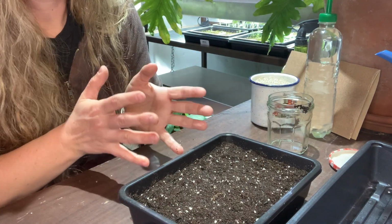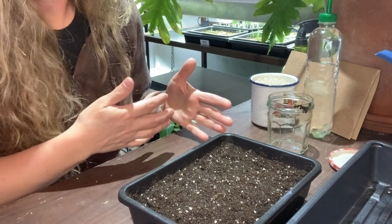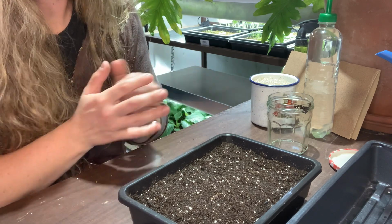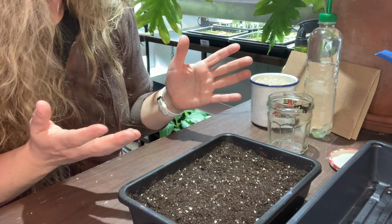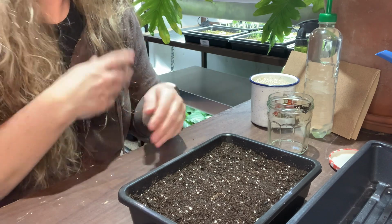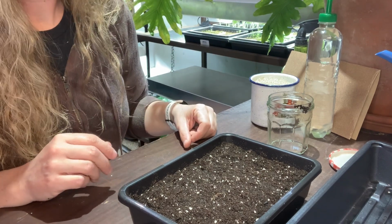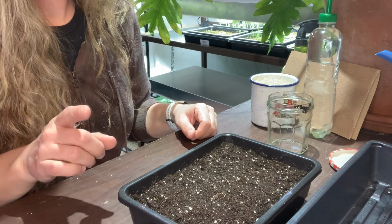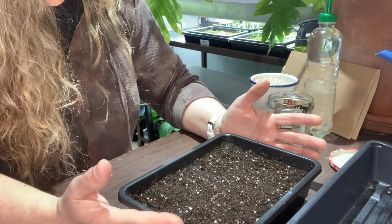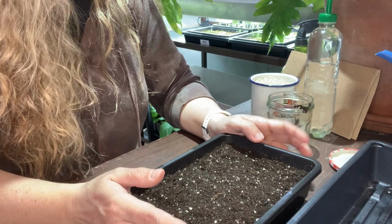The reason I boil water is because it kills off anything that's in your potting mix. Most potting mixes that you buy should be sterilized, but still anything can come through. I find that once I pour the boiling water in, mix it up, cover it, and let it sit for about 30 minutes to an hour, it works out a little better as far as bug control, things that hitch a ride. Be careful when handling it because it's still pretty hot. So that's what I do.